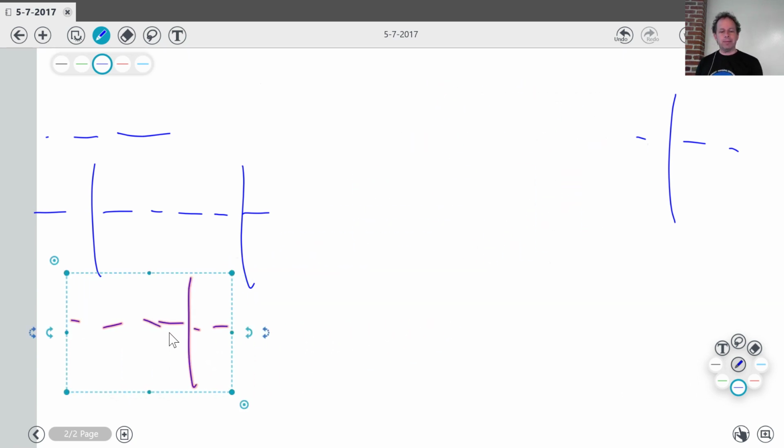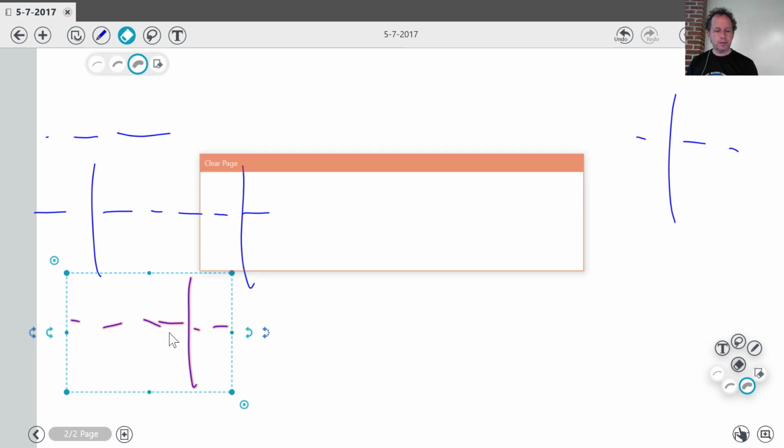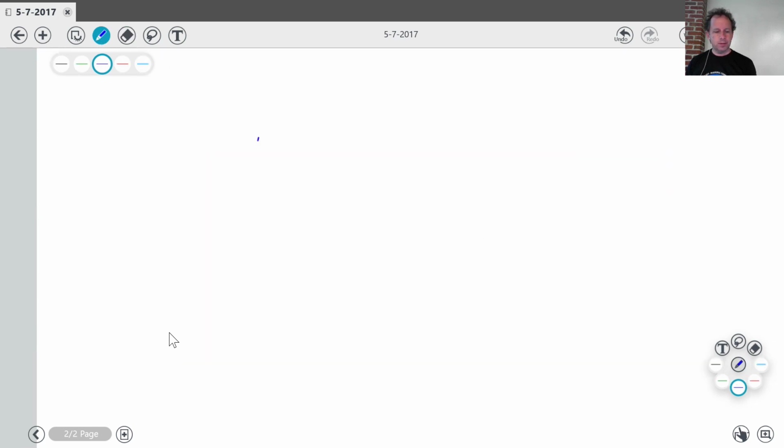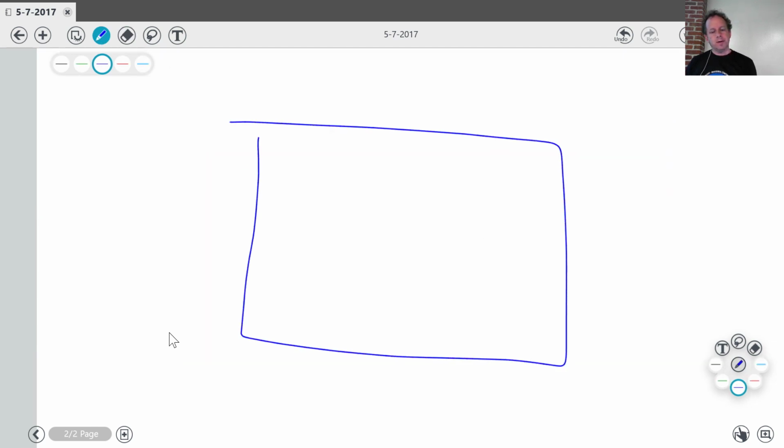So we end up with a matrix which is, actually, I think we moved them across-wise, so I think it's just a transpose.